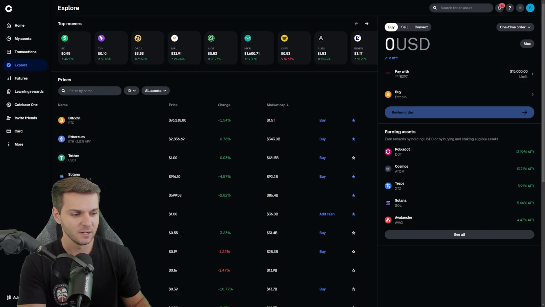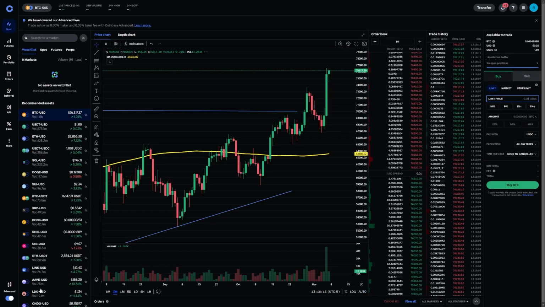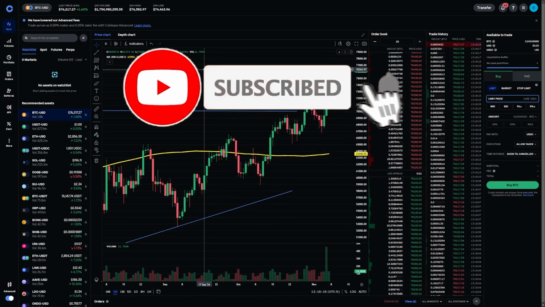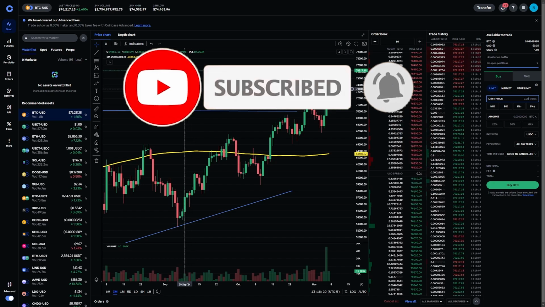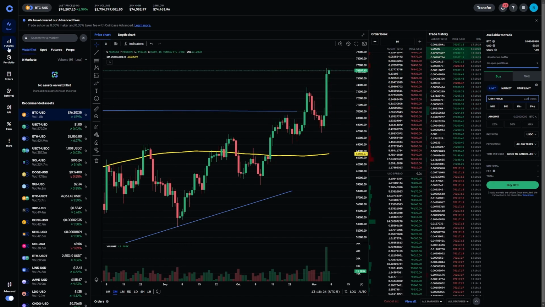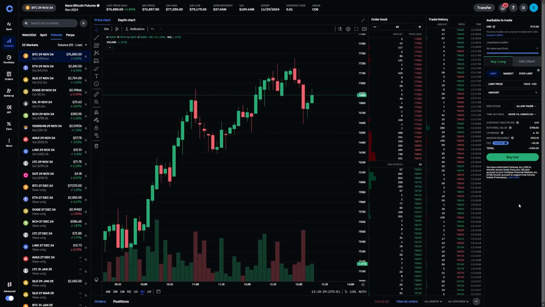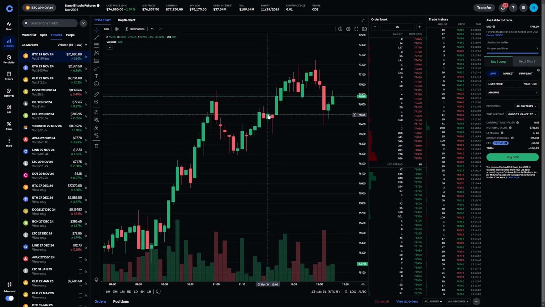I'm going to bring myself off the screen so that we can see all this a bit more clearly. And what you need to do as part of step one is go down to the bottom left-hand corner of your screen and click on the advanced option. Now, this is going to bring you to a different interface of the Coinbase exchange called Coinbase Advanced. And from here, it's going to allow you to trade futures contracts. So I'm going to go over to the futures options on my left-hand toolbar. I'm going to click on it. And then I'm going to go over and make sure that I have oil selected.